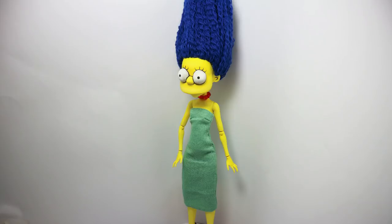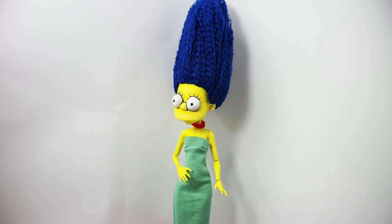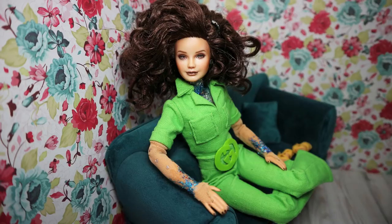The next doll was this Marge Simpson doll — she's still here in my studio. I'm planning to continue and grow my Simpson collection. It was a super fun makeover because I tried to transform a doll face using Worbla CobraACS thermoplastic. I took a Monster High doll face and sculpted all the Simpsons facial features onto it. I absolutely love this doll, and actually the official Worbla account on Instagram even reposted this work. I was very proud — I could call Worbla thermoplastic the discovery of the year.